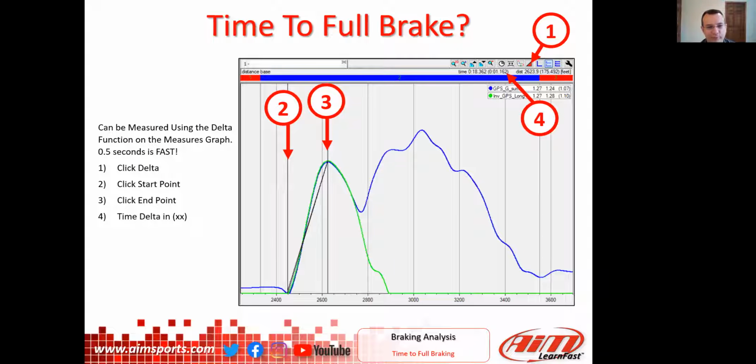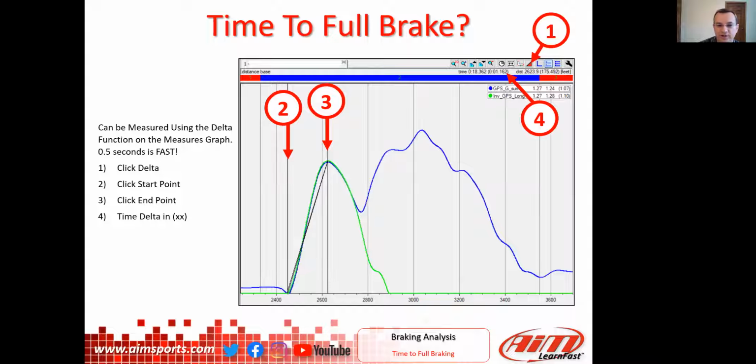So yeah, I mentioned that time to full brake, right? This is another key point. It's related to that braking aggression in terms of how quickly you're getting on the pedal. But with the software, we can actually measure how long it takes to go from that time when you first touch the brake pedal to when you've built full braking G. Notice I didn't say full braking stroke, right? Because full braking G is also a function of the pads that you use, right? Some pads, when you get on the pedal, they've got to build just a little bit of heat before they make that peak friction and give you that peak braking G, right? So what we're concerned about here is that total concept of the combination of what you have for equipment and what you're doing with the pedal in the car.